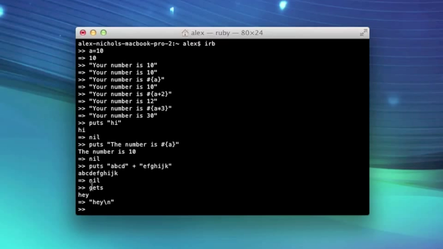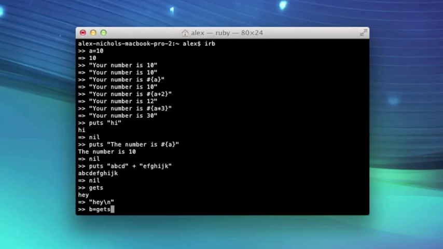Essentially, the gets method will just make the user type a line, and then it will return what the user just typed. And the trick here is that the enter key is actually a character. Just like H, E, and Y are characters, the return key is actually a character, and that is called backslash n. It's a special character of its own. The way to get rid of that is to use a method called chomp, and we will get to that in a second.